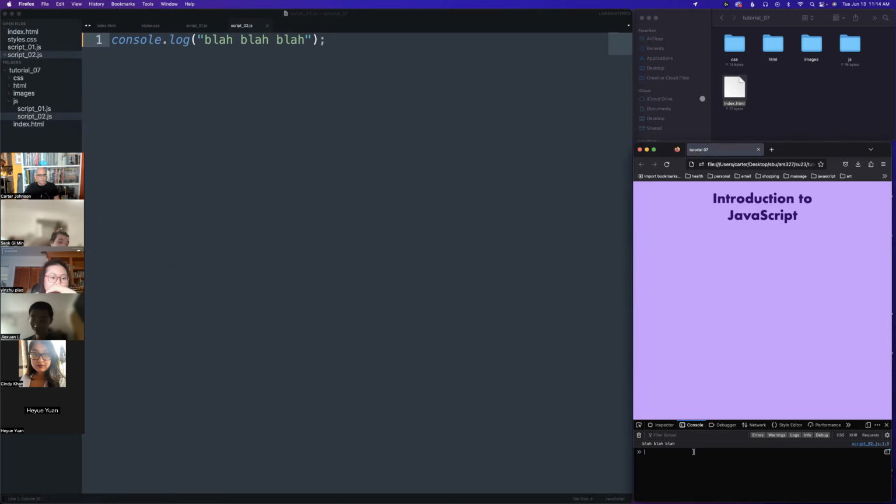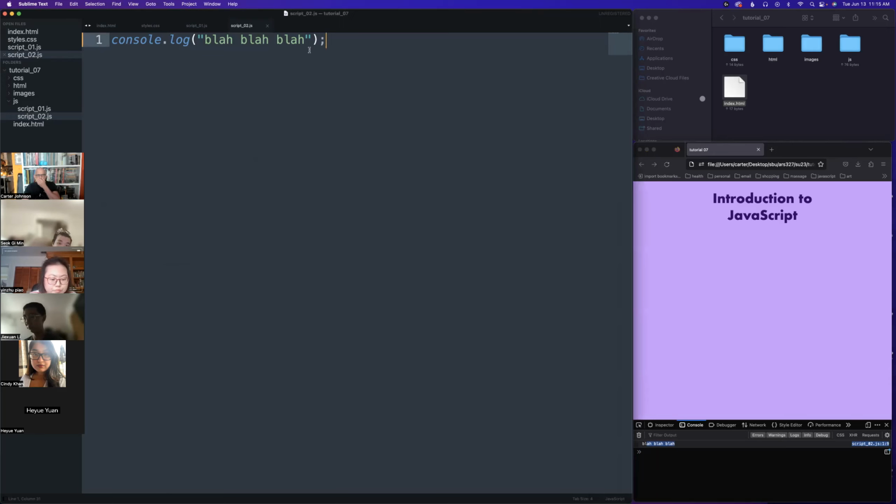If you can see blah, blah, blah, or whatever you put in there, like my dog is cute, whatever you want, if you can see it in the console, then you know that the second script is also connected to the index. All right, so I know that works. Has everybody got it to work? They're connected.